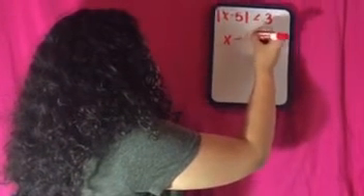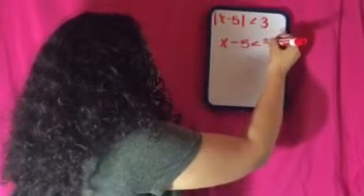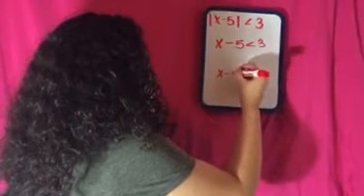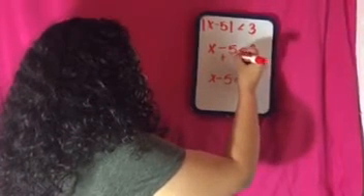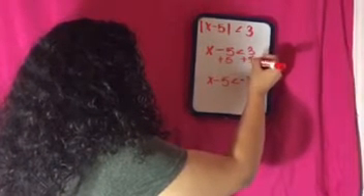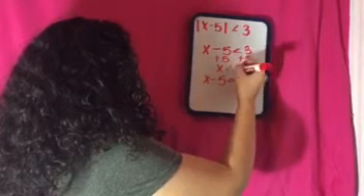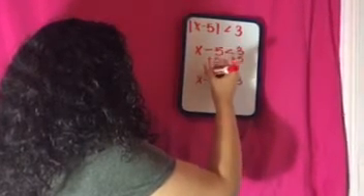For inequalities with absolute value like this, the first thing you would do is make 2 separate inequalities, one being less than 3 and one being less than negative 3. Then you would add 5 because you want to get the x by itself, and that would be x is less than 8 for this one.